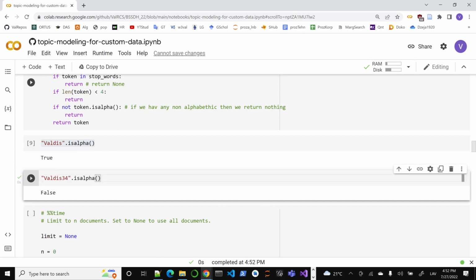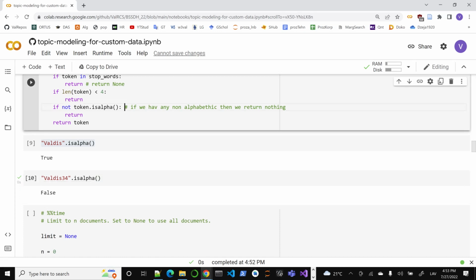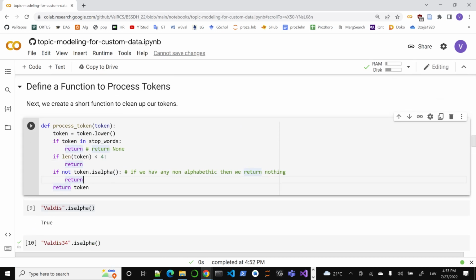So if you have any numbers, for this purpose, it's up to you to decide what you do. You need numbers in your topics, right? We have done some work where these numbers actually have some significance, but here we're going to consider they don't have any meaning. Okay, so that's our function.